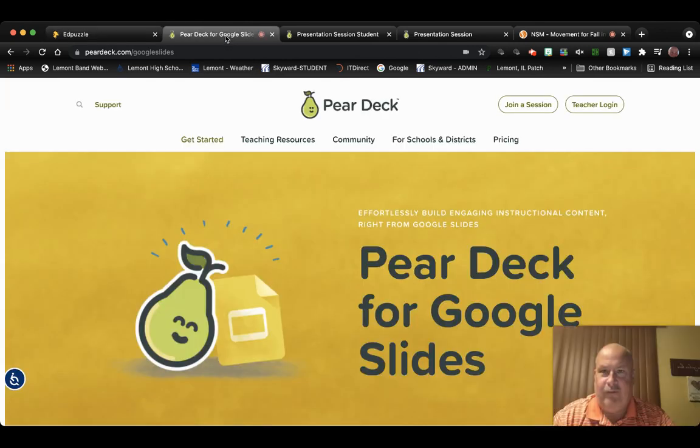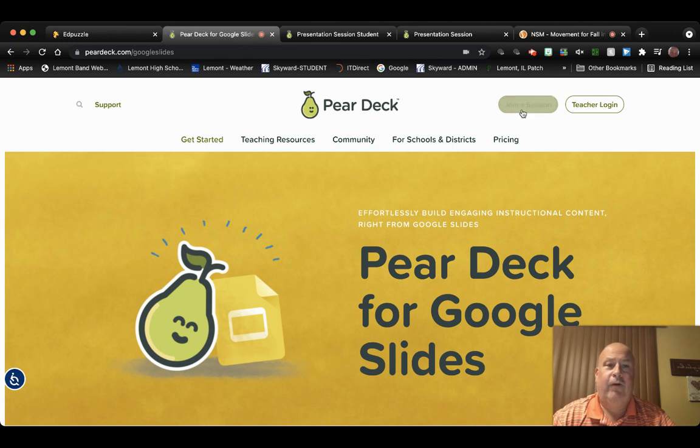The second tool would be a Google Slides presentation with an add-on called Pear Deck. Students would start the lesson by viewing the presentation at their own pace, and along the way, students would use the Pear Deck add-on to answer questions and surveys. Also along the way, while the students are completing the slide presentation, teachers are able to view how the students answered the questions embedded into the Pear Deck presentation. Here's a quick view of what Pear Deck would look like in action.